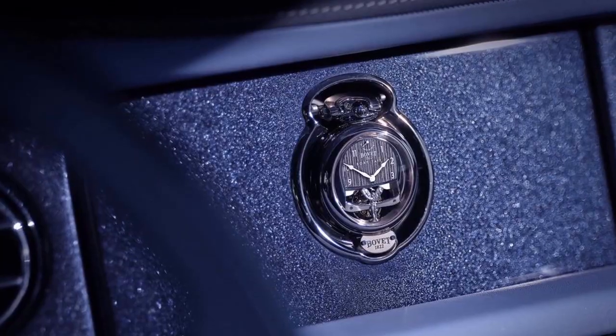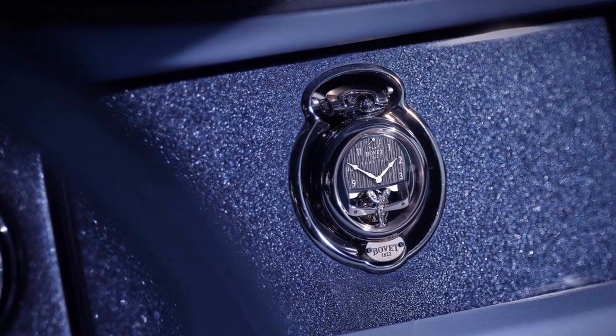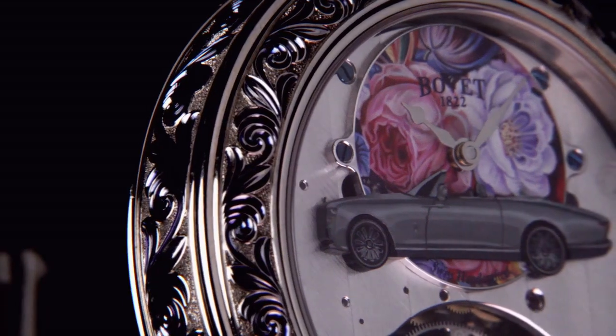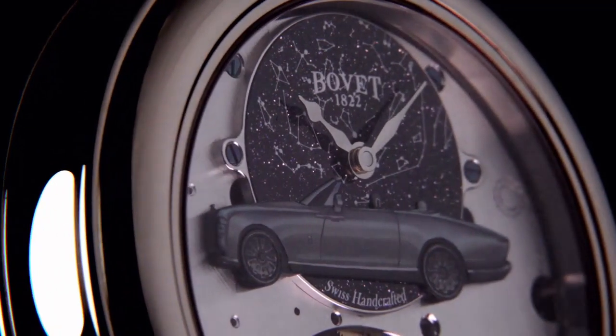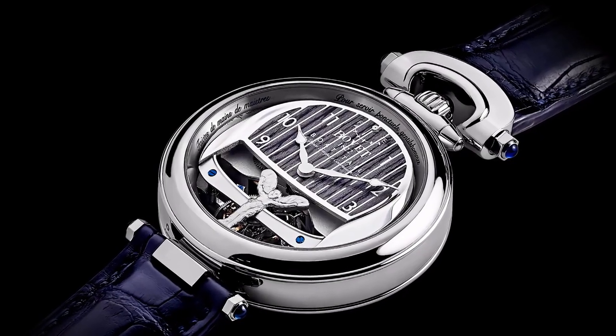And this makes an exceptional timepiece displayed on the dashboard of an exceptional car, and this is all the spirit of this project. Uniqueness and absolute craftsmanship. Luxury is about emotion, that little smile, because luxury must be something about magic. We are at a much smaller scale, but with the same spirit for excellence and uniqueness. This is the House of Bovet also.